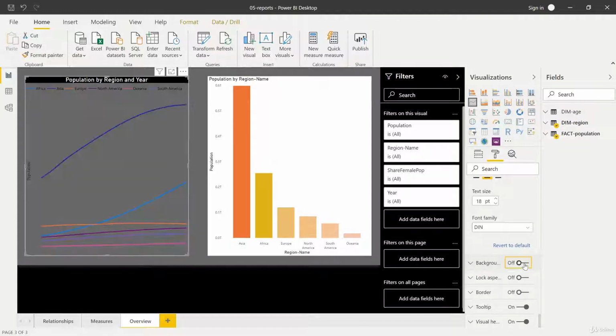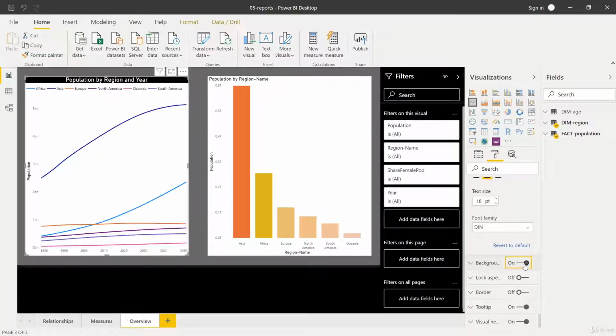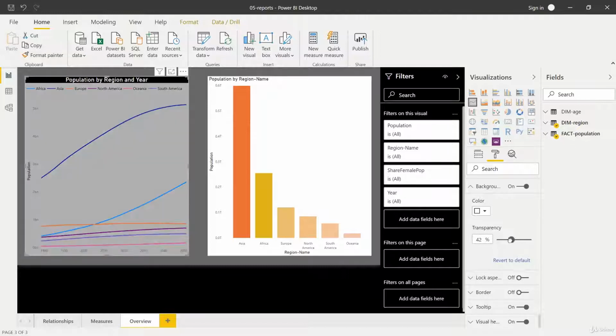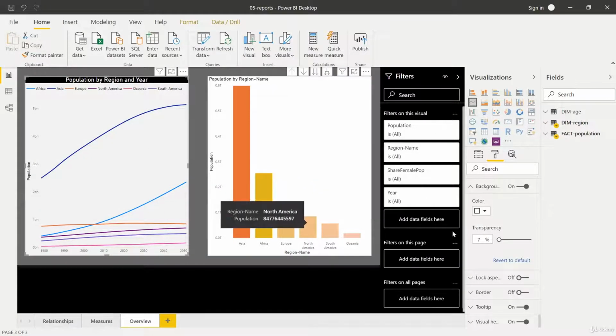Then we have the background option, so if you want to have a background or not. At the moment we have a background, so if I unselect this, you see we have this, well, transparent option. We have a white background at the moment. So if we go into this menu, you can change this background color as you know it already from the other options. You can also change the transparency, of course, to make it a bit more transparent, maybe like this 70%, maybe even less, let's say 7%. Yeah, I think this looks cool. As I said, totally depends on the style you want to have.